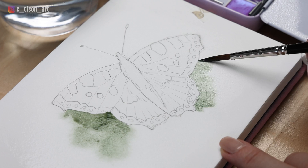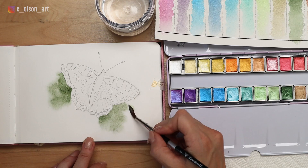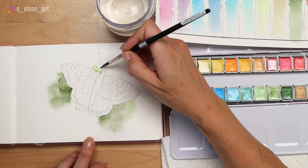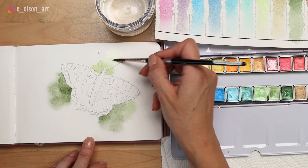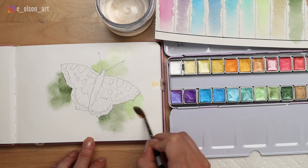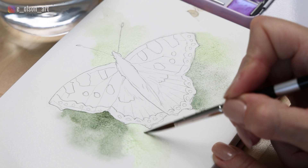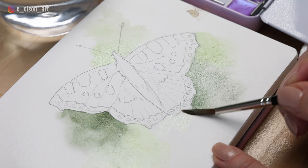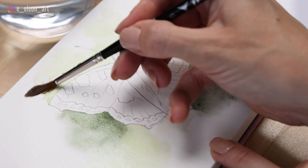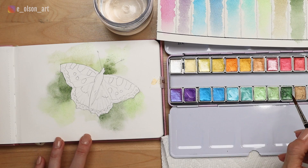The nice thing about wet on wet is that you get really soft edges. I'm doing a little bit of blotting in some areas around the lower wings, then grabbing a different color — this fruit green, more of a lime green. Something you should know about glitter paints with just about any brand is that they aren't going to be lightfast, so it's not something you'd want to frame and display near a window because the color will fade. But it's wonderful for watercolor journaling or greeting cards, and the sparkly effect is just so much fun.